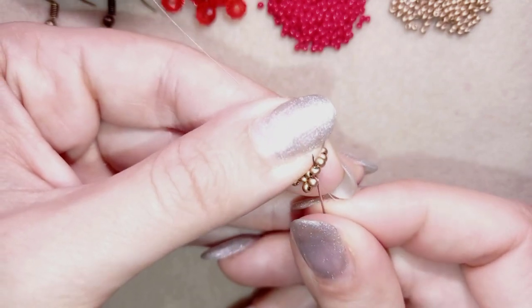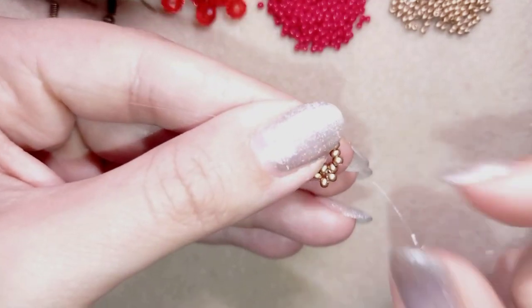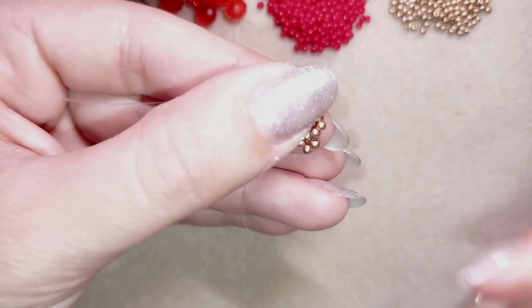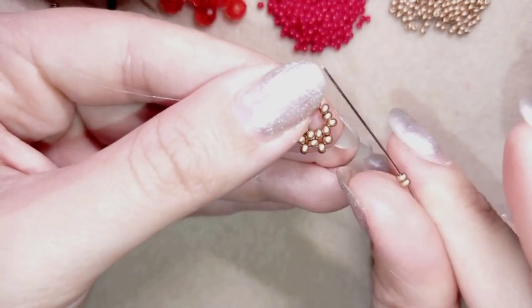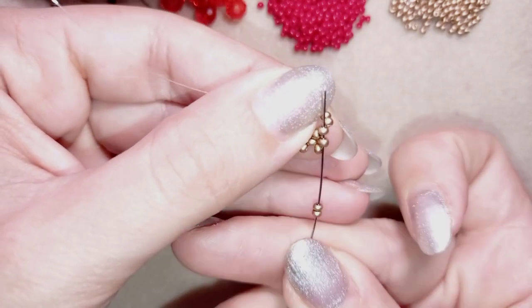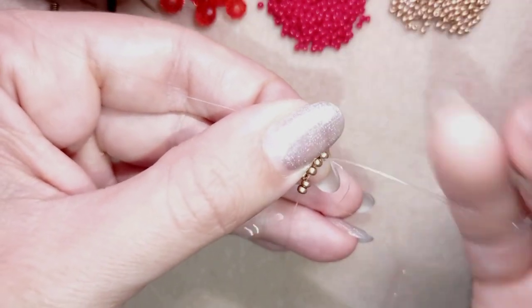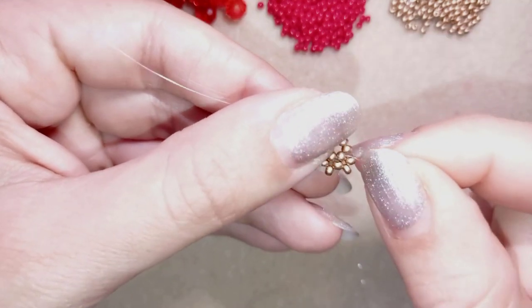If this explanation is not very clear for you, just follow the steps and everything will be okay. Okay, now I'm exiting out of this next bead that's on my way, and I'm going to take 2 seed beads and I will go through these 2 just like this. You see, again I'm having 4 beads that my thread is going through, and again I have a cross of 4.